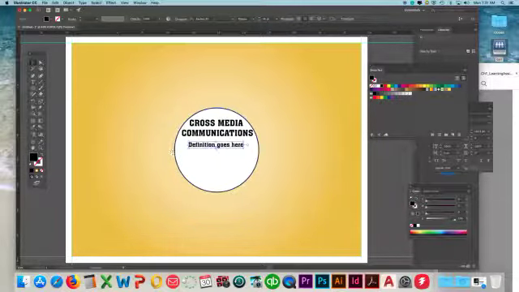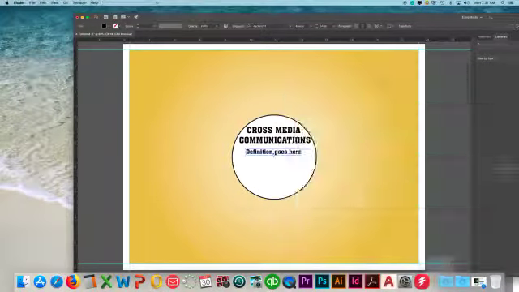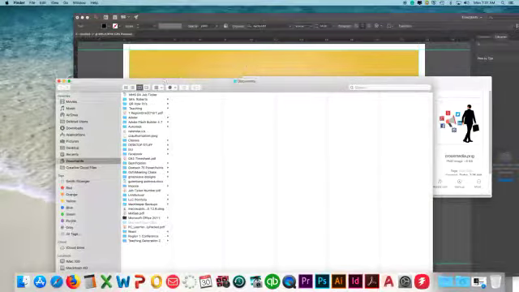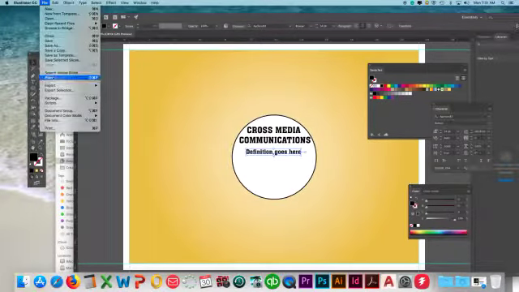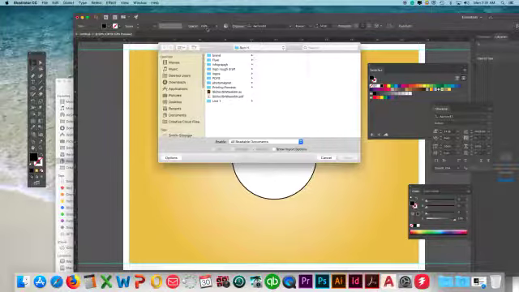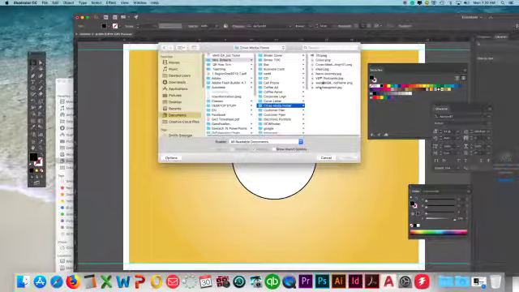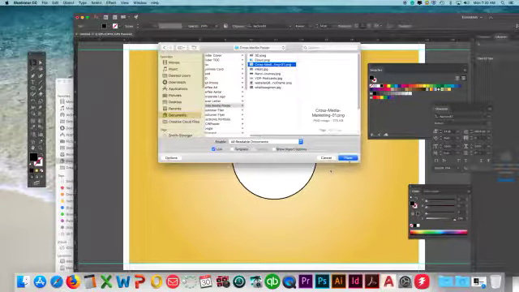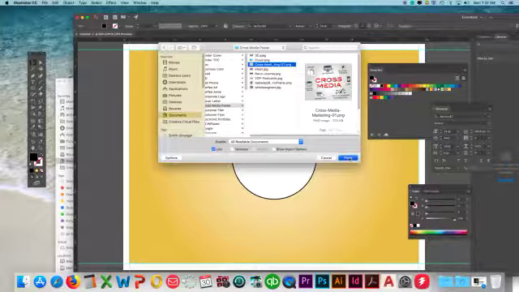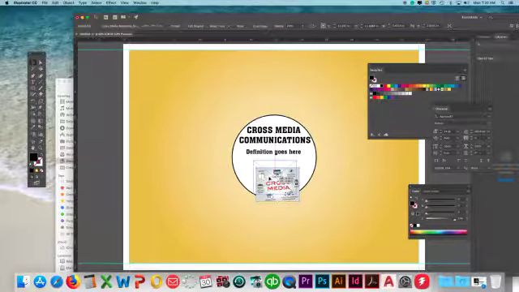So to get your image in here, if it was from a photo, you can go under File and Place. So I can go File, Place, wait for it to open up. Under my folder, I should have the information, click on it, and place it in there. Look, it even says cross media on it. And click. To scale it, you want to always scale it proportionally, so hold the Shift key as you scale it, and then put it where you need it to go.